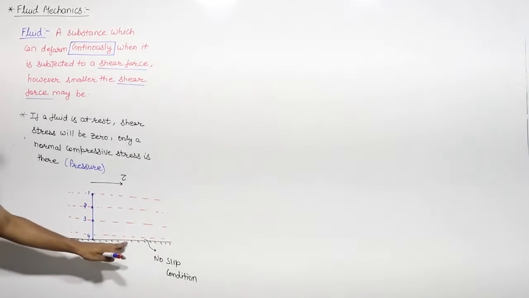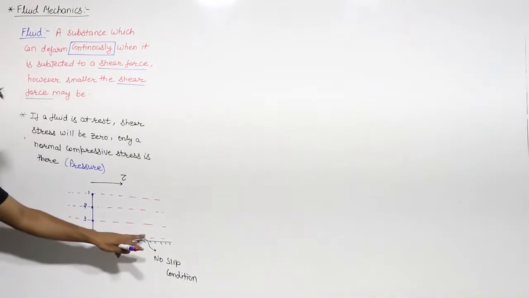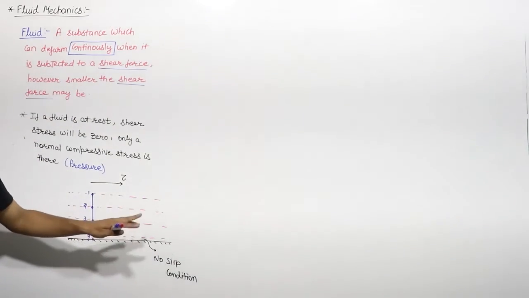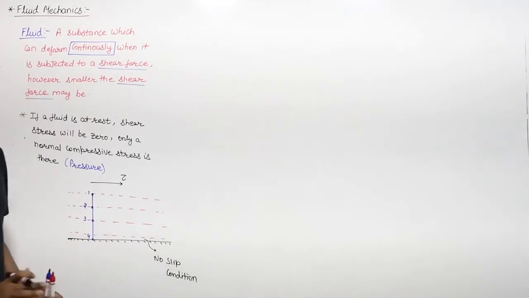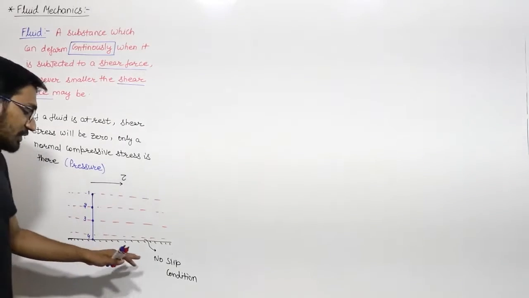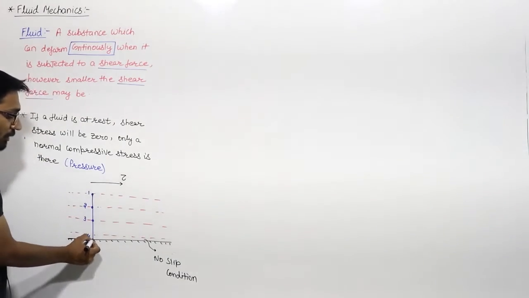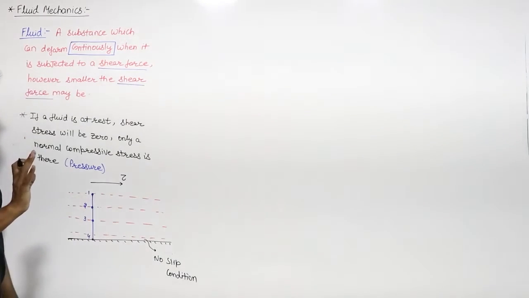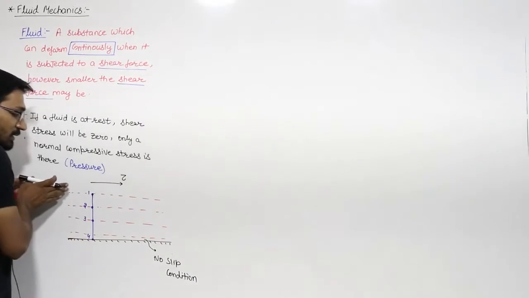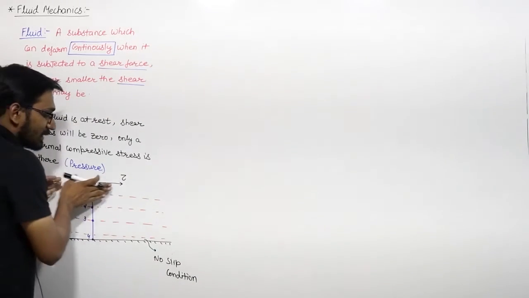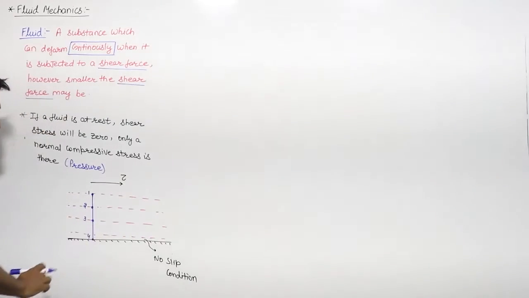If, let us say, this solid boundary is moving with 5 meter per second, then this layer is also moving with 5 meter per second, irrespective of the velocity of other fluid particles. So this is known as the no slip condition. So this particle 4 will not move. This will remain here. So on the application of shear stress, the fluid particles start moving.